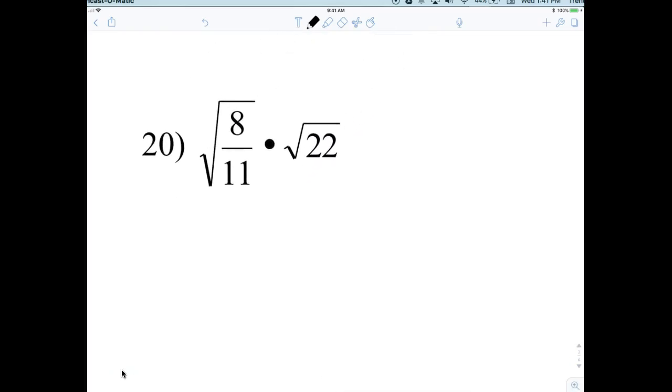All right? Everybody should be able to look at that and just obviously say that is 4. Come on now, it's not a big mystery. Think it through. You didn't give much thought process. What's 22 divided by 11? Times 8. Square root of 16. That's all there is to it.